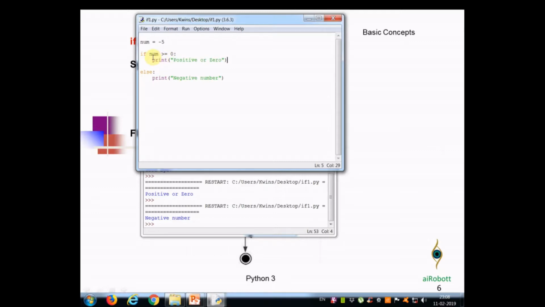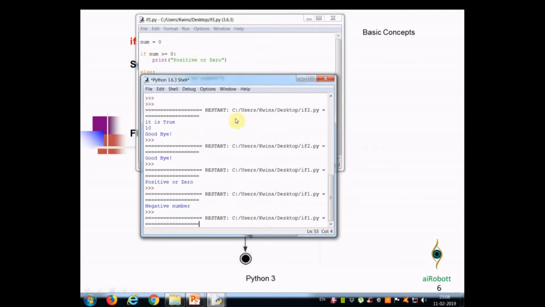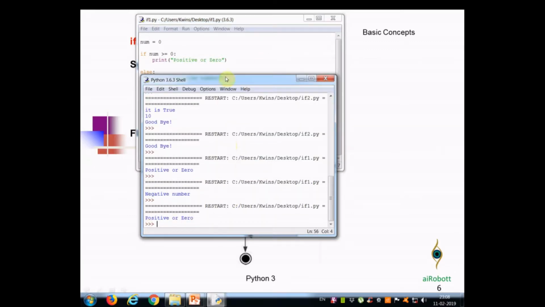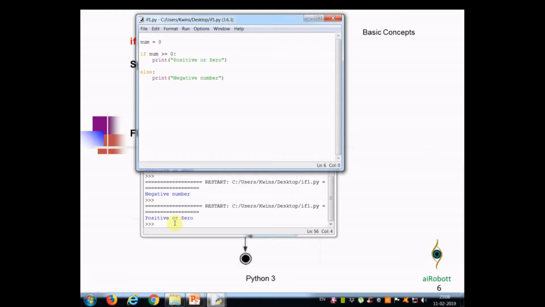Then the body of the if statement will be skipped. The next else statement will be executed here. If you have given num value 0, it gives positive or 0 here, like this.